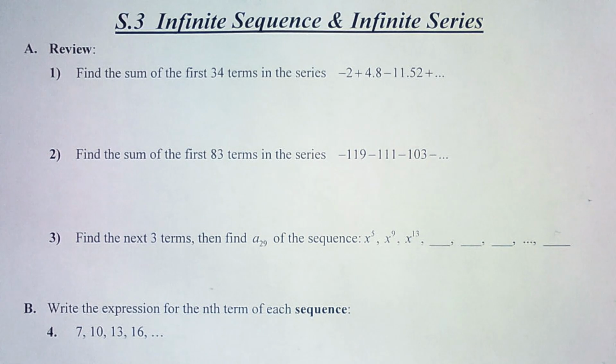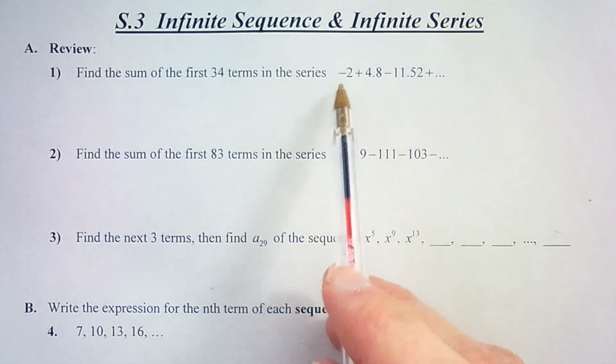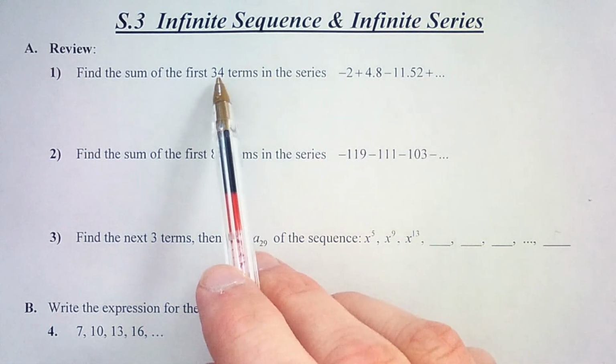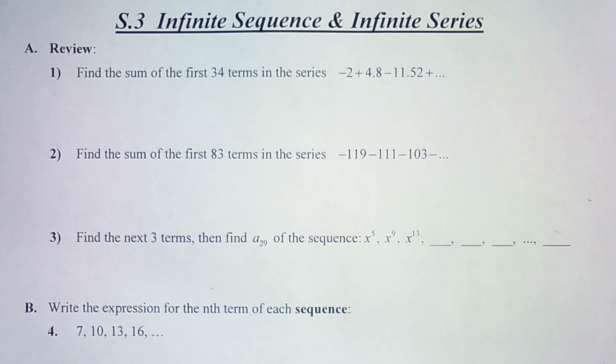Hey everybody, in this video we are going to find the sum of the terms of a sequence or series, and we are going to find an expression for a sequence. So here we have a series, and we're going to find the sum of the first 34 terms. First we need to decide if it is arithmetic or geometric.